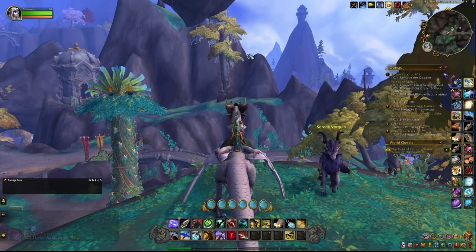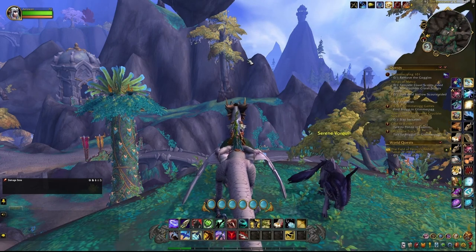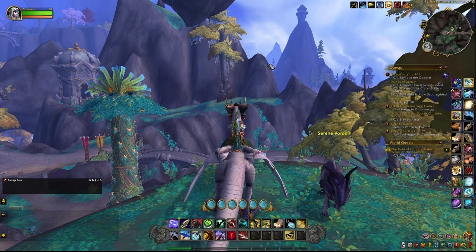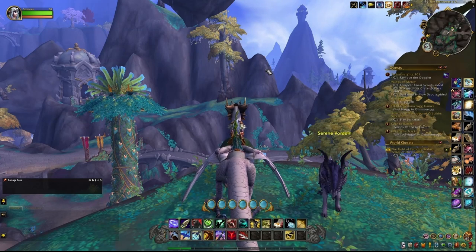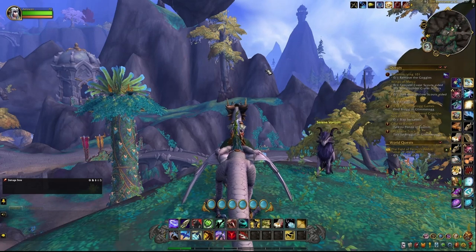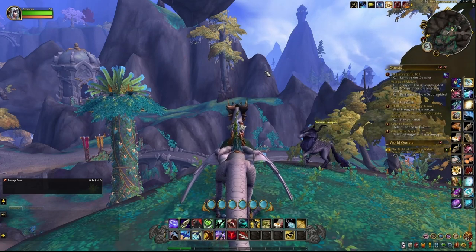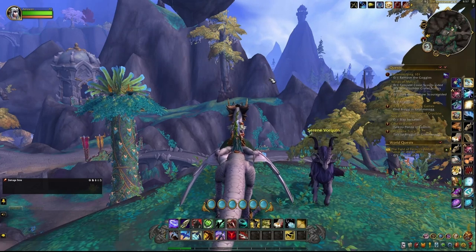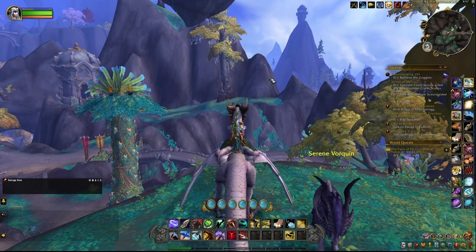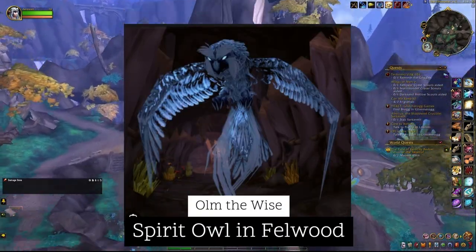Another thing I'd like to do today, if there's time, is I would like to go tame a new pet. So I'll talk to you about that a little bit more as we continue the journey today. And I'm going to shout out to Keone or Raiven, another awesome subscriber who suggested this really cool looking bird. It's a spirit owl. So we're going to do that.